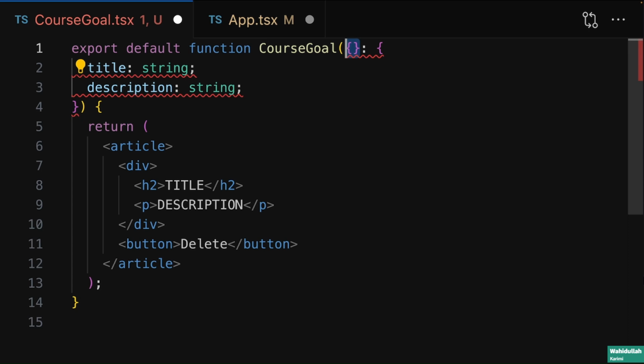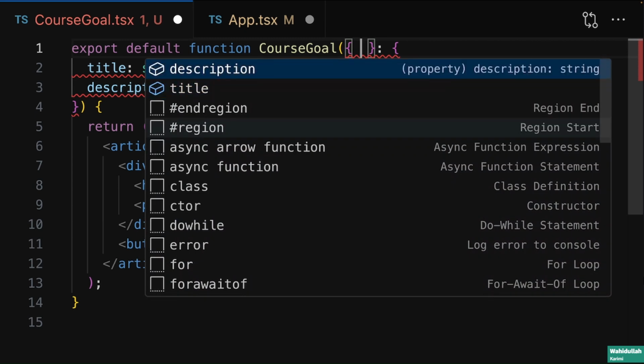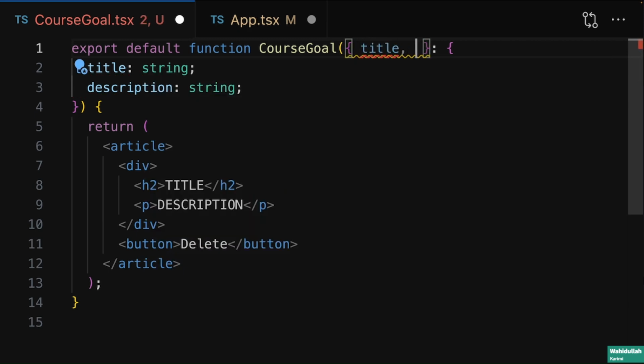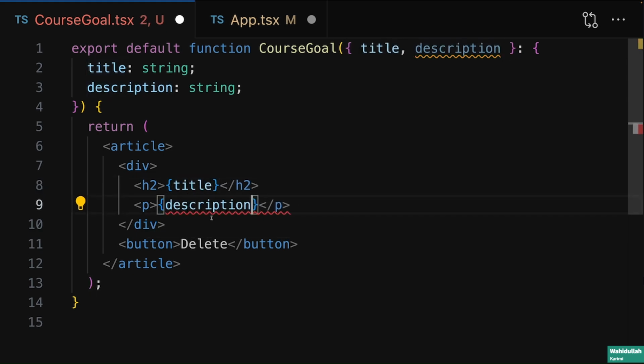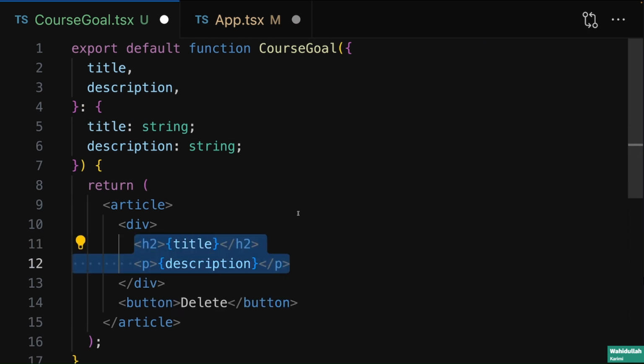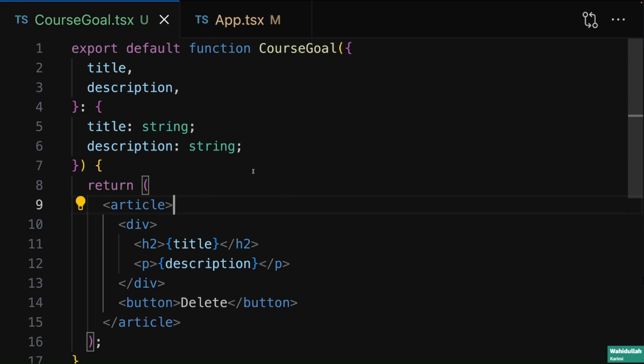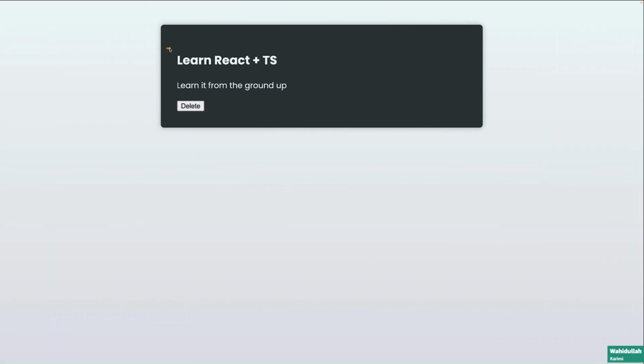Instead, it's the standard JavaScript destructuring syntax where we can now extract the title and description properties from that incoming props object. And then we can use title down here and description down here to output both title and description. And with that, we can save this. And if we go back, we see our text here.